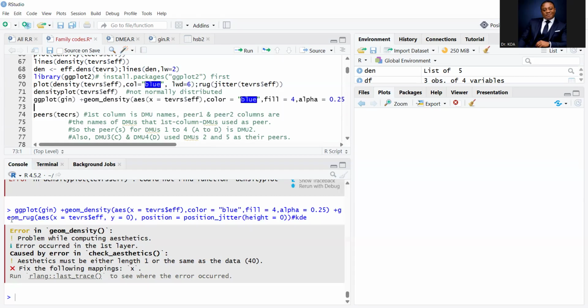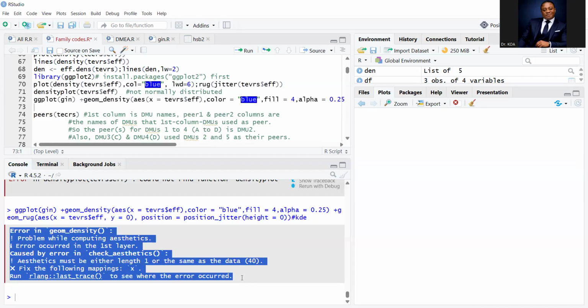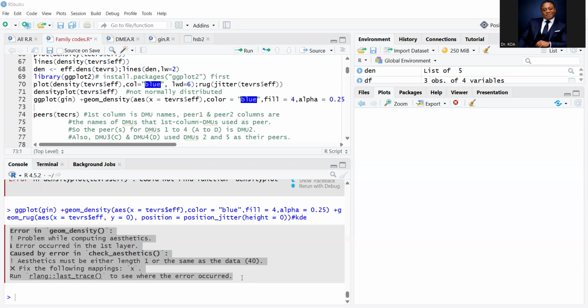So which one were you able to do? But the key point is not just the doing of the thing. The key point is the interpretation of the thing. That is more important than just doing the thing.